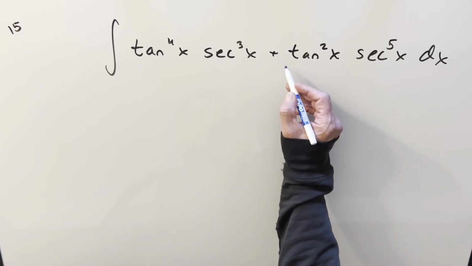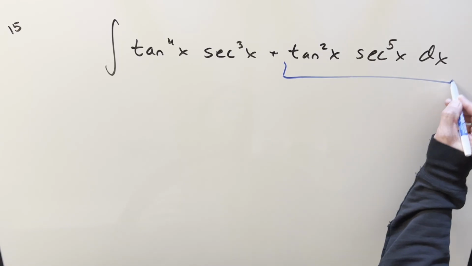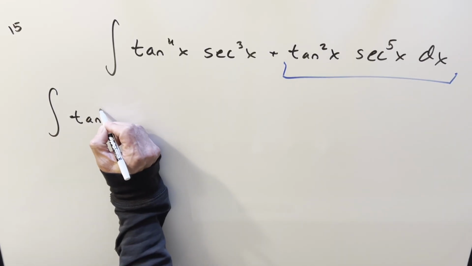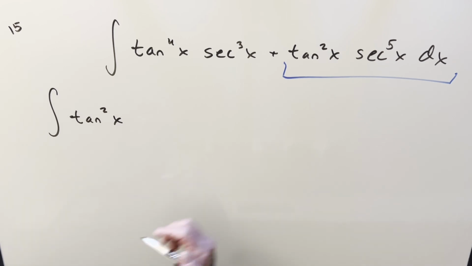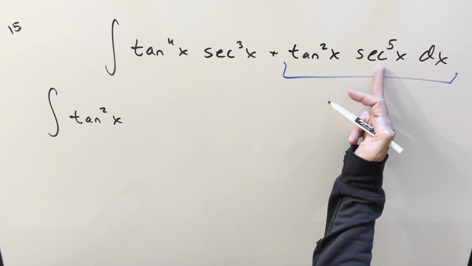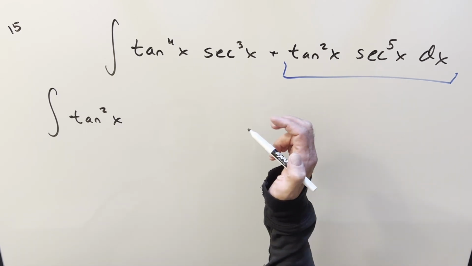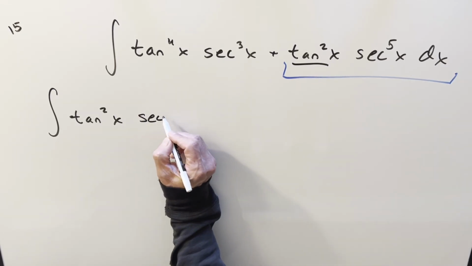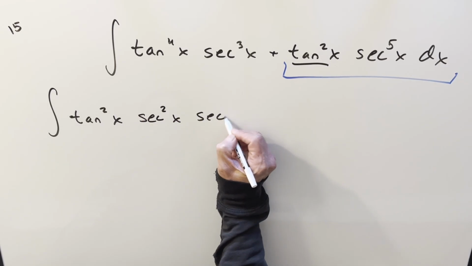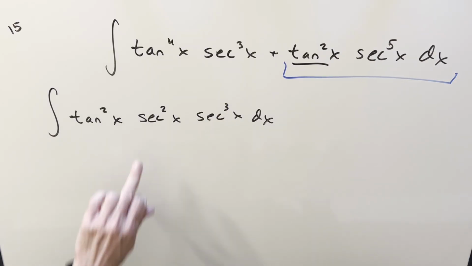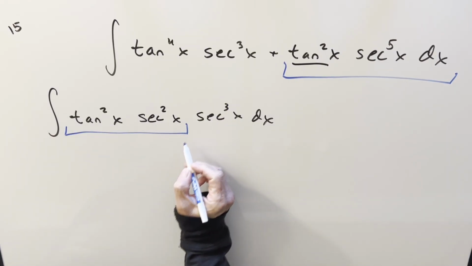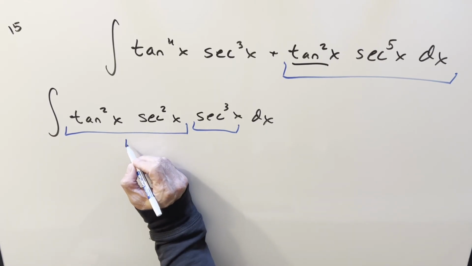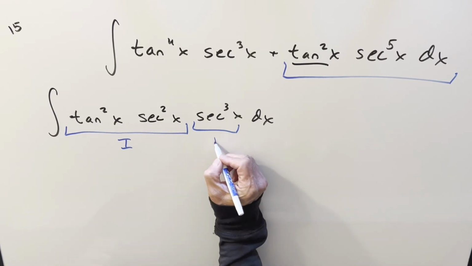So what we'll do first is we'll just break this up and grab this as one integral. So what we'll just do is focus on integrating tan squared x secant to the fifth x. But for secant to the fifth x, what I can do is break it up, create a secant squared because it's going to work well with this. So for secant to the fifth, I can write it this way. But then on this thing, we can just do integration by parts, grouping it like this into our two parts. What I want to do is let's integrate this because we have this set up and differentiate this.